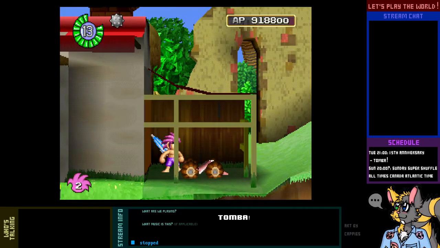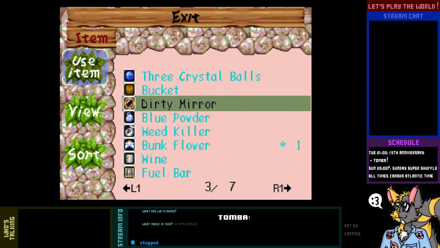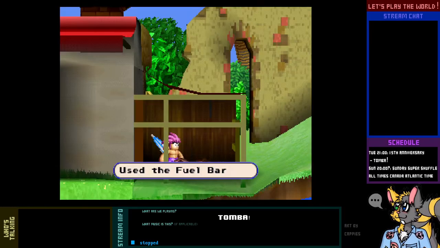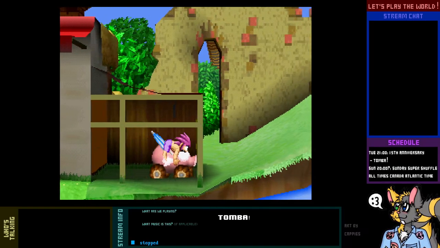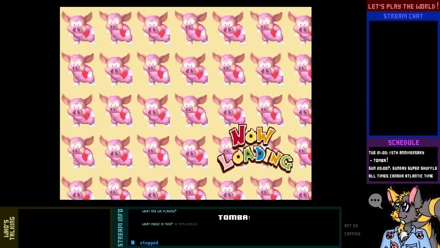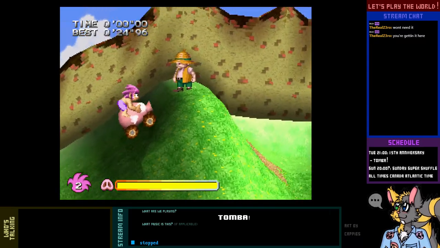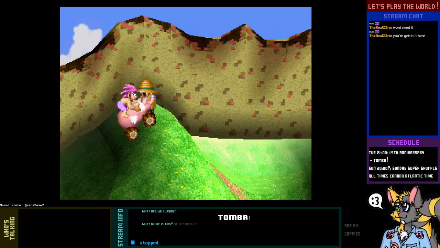Okay. I will go into the menu this time. Let's hover over the fuel bar and save here, and save us a little bit of time, but still give me the option to not do the race if I don't want to. Actually, maybe I'll make a second save state at the start of the race. I mean, that was the plan, Zero, until you said something.